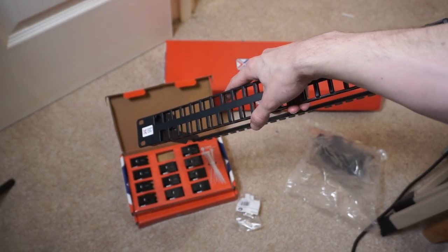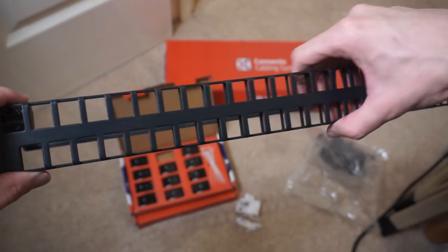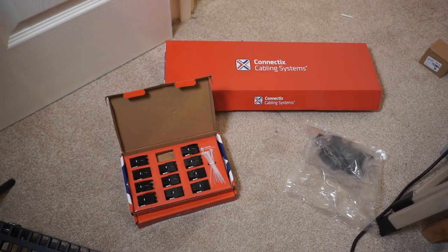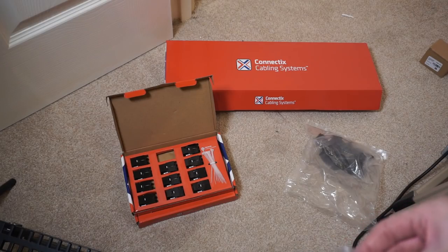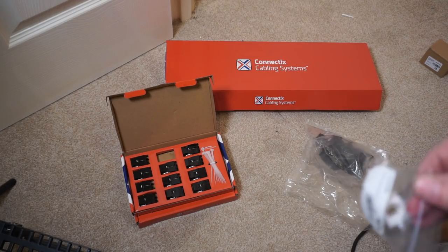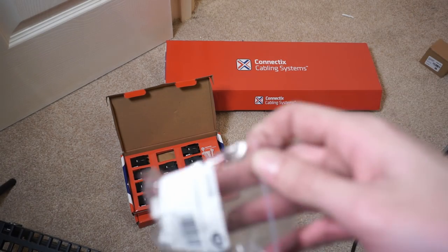So yep, I've got 24 of these Keystone modules. I'll only need 23, but I think I might need an extra one in the future, so I've bought a spare. And then I've also bought this one here, because with my current patch panel, I've run a phone extension up to allow my DSL connection and my modem to be plugged directly into the patch panel. But because it's a fixed patch panel, it's just an RJ45 port. So I've labelled it DSL, and I use a RJ45 to RJ11 cable to connect my modem, and it works fine. But that's prone to error. It's not intuitive. You might have someone go in the future and plug a switch into that and wonder why it's not working or whatever.